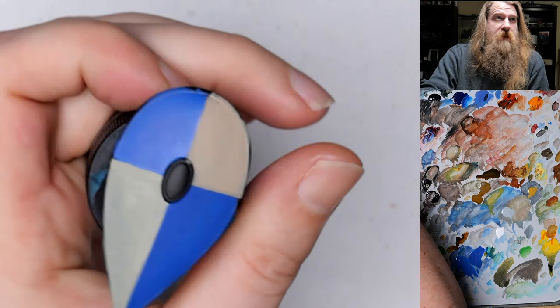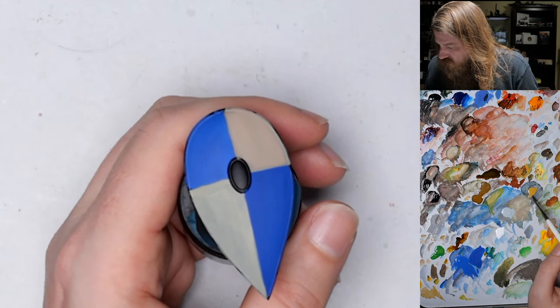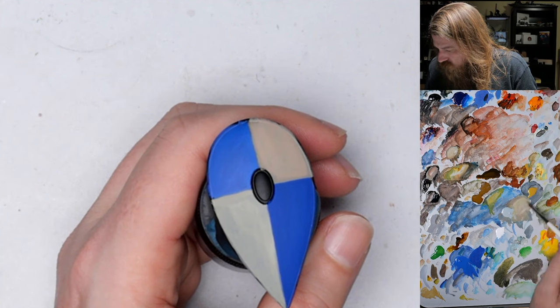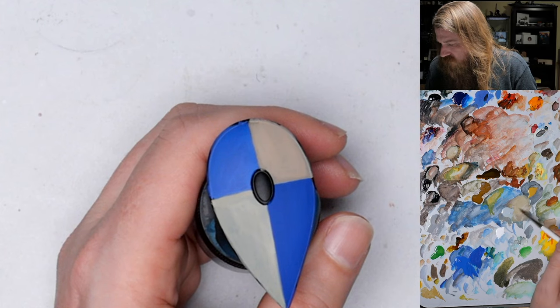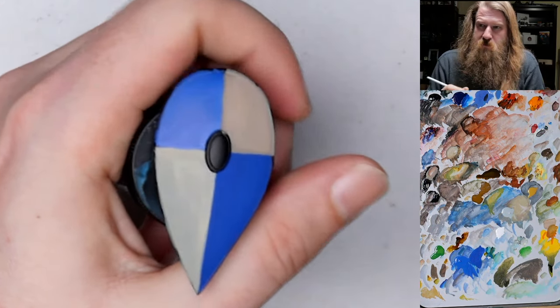There we go. Nice. Solid base coat. And because there's a little bit of an angle to it, the other side, right? We want this one to be a little brighter than the other one.